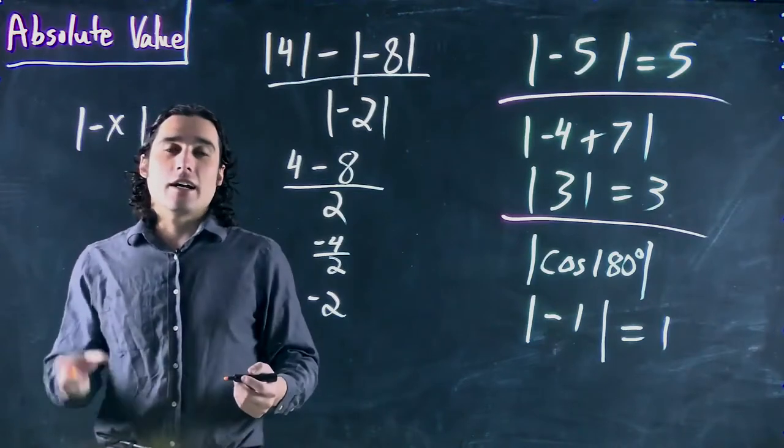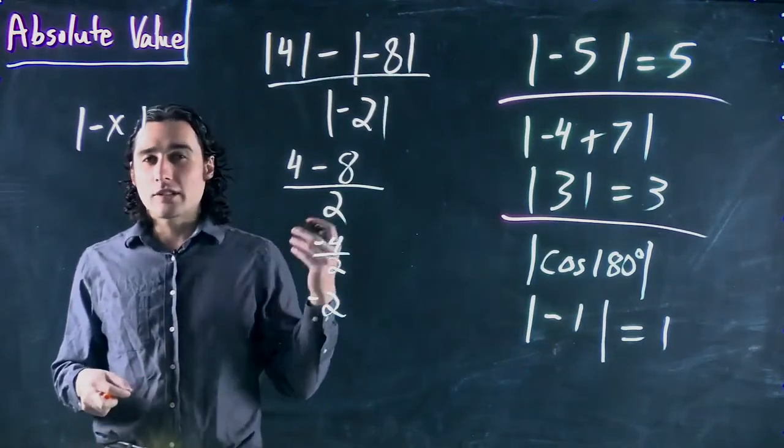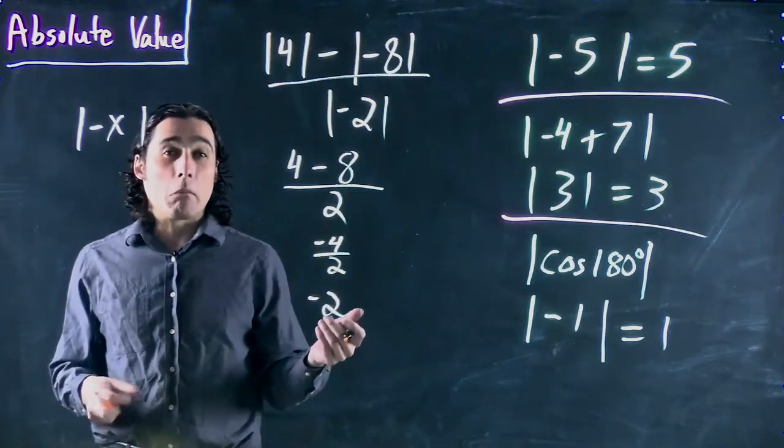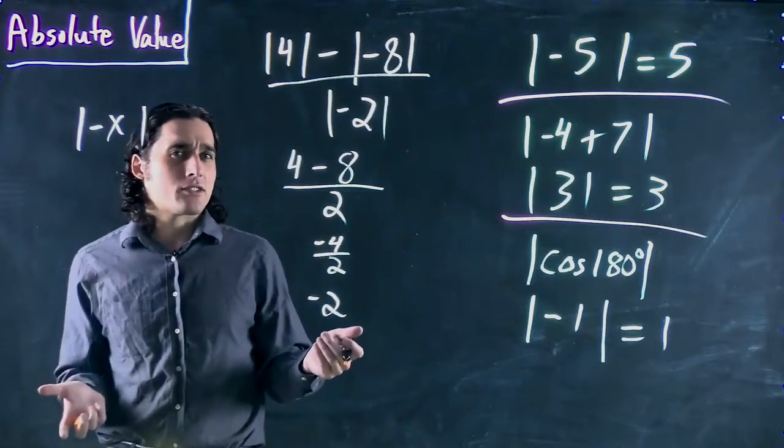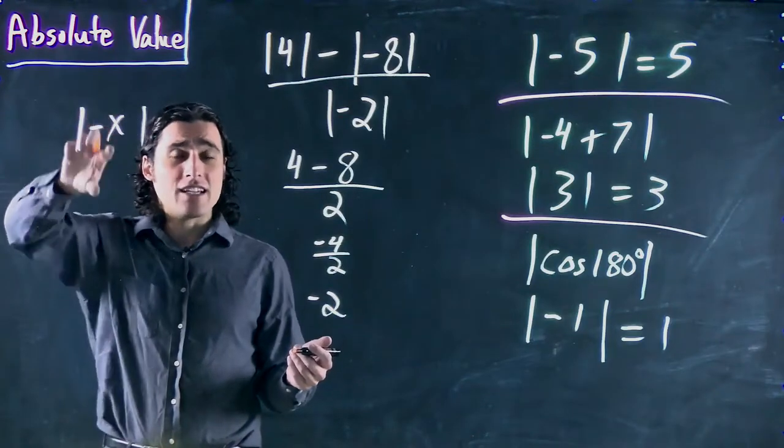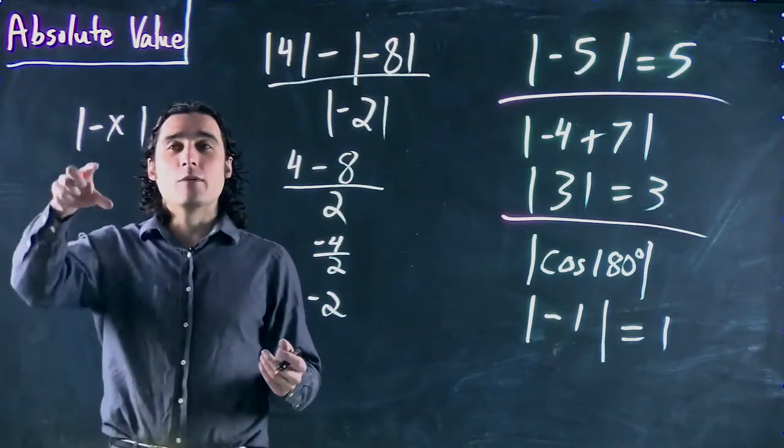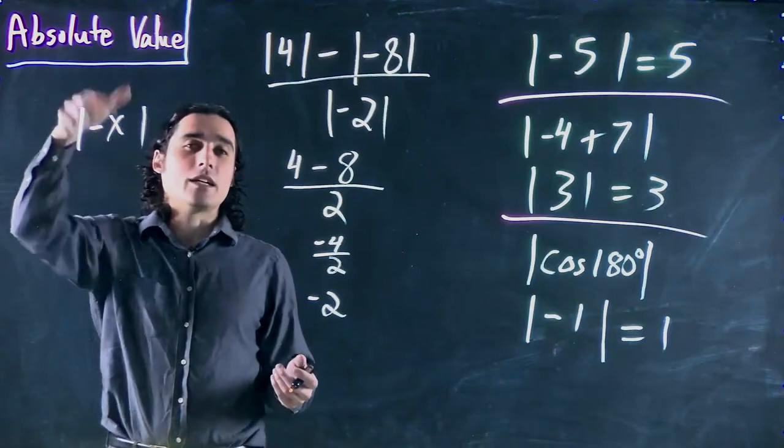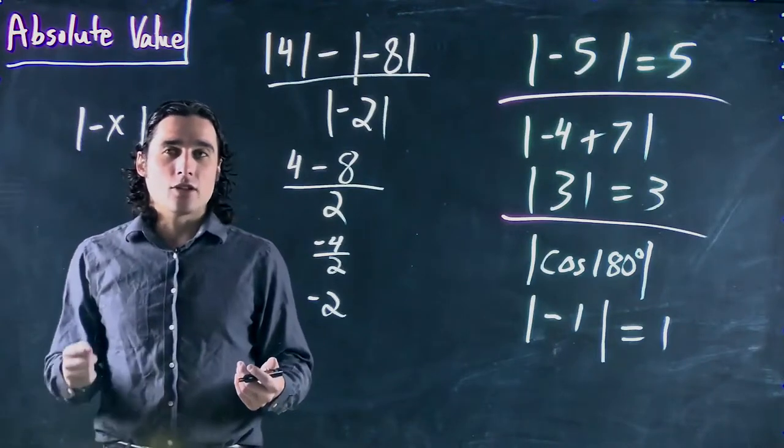maybe I evaluate this and say it's x, but what if it turns out that x was actually negative 7? We'd end up with a negative answer. And in this case, that negative would have been within an absolute value, so it wouldn't have been okay. If we knew it was negative 7, the negatives would become positive 7, and we'd get a 7 as our answer.